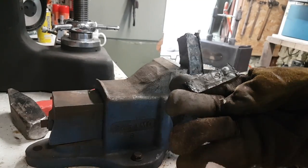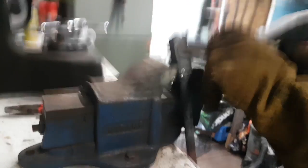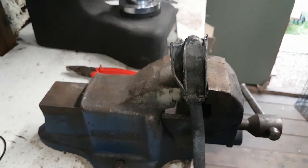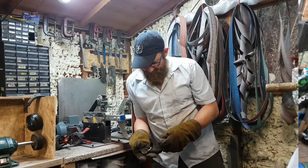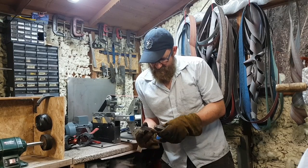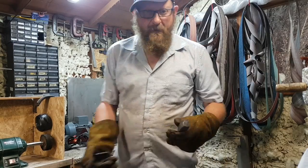Absolutely fantastic — no effort whatsoever. I'll take this out of here, let's have a look and see what we've got. Right everybody, I enjoyed doing that — I think that was a fantastic success. Putting a stainless steel liner in, even though it takes a little bit more time — I was expecting to be beating this out for hours and it's taken me literally five minutes. It's just fallen out, literally just pulled out of my hand.